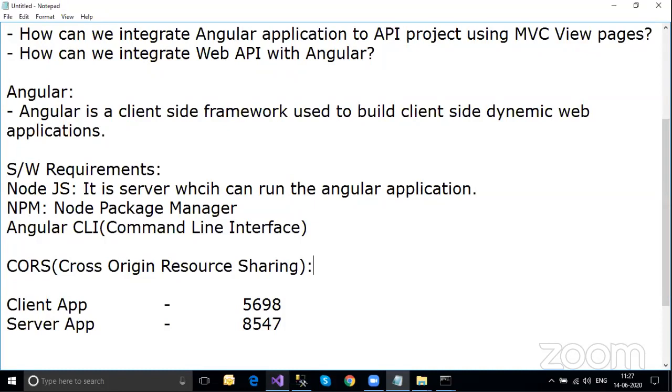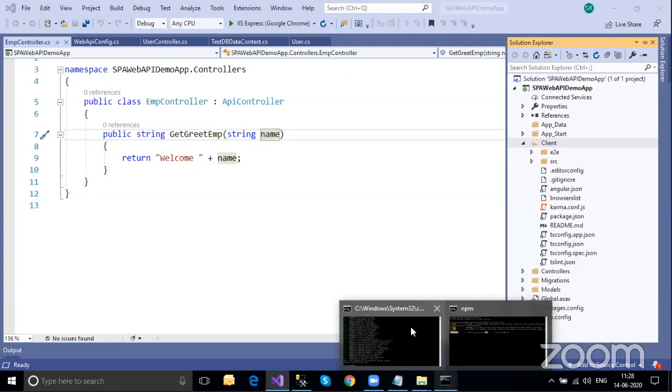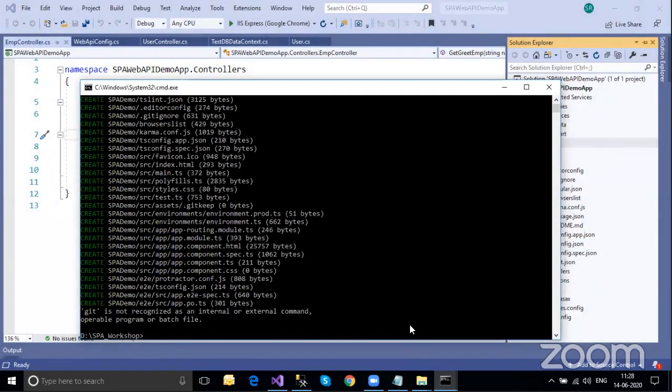But right now, in the application I'm developing, I don't need to deal with the CORS issue, because my client application and my server application, that is the web API application, are both running under the same port number, right? So it is not required. But once we go into Angular application development, or the web API sessions, I'll explain how we can enable CORS as well. Don't worry about it. So that is what we call CORS.